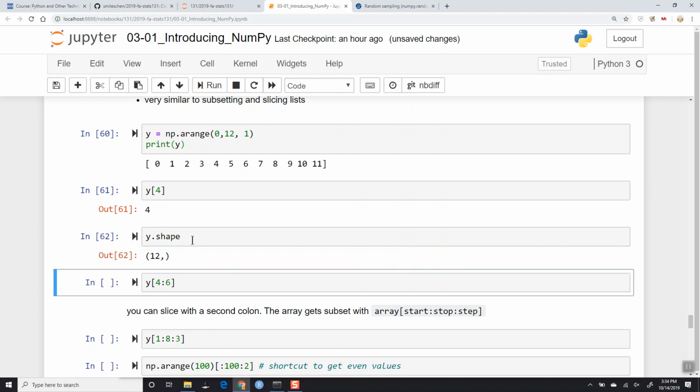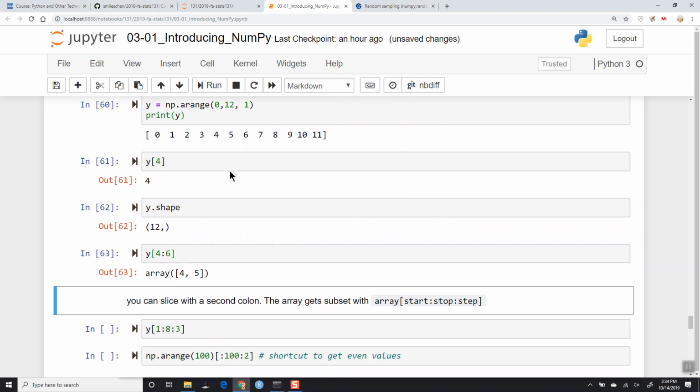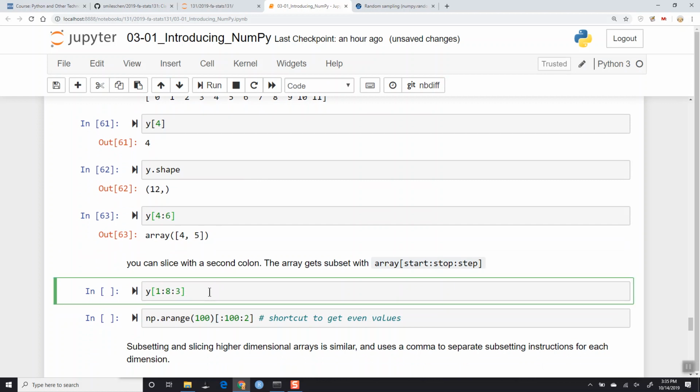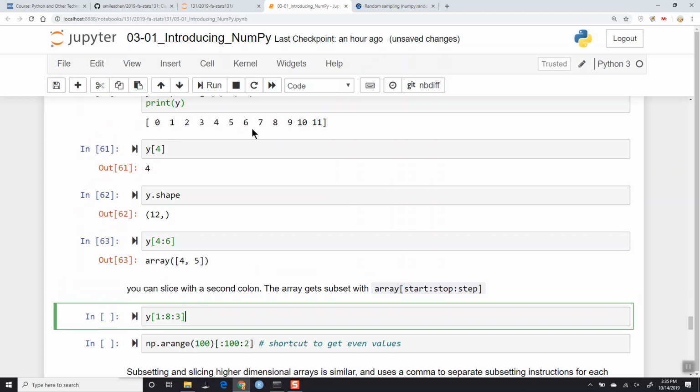The shape is 12, and you can again slice. 4:6 will go from, you have to pretend that there are commas in between here, even though you can't see them anymore, and it will pull out 4 and 5. With NumPy, you can also slice with a second colon, so you can say starting at 1, ending at 8 with step size 3. This will go 1, 4, 7.